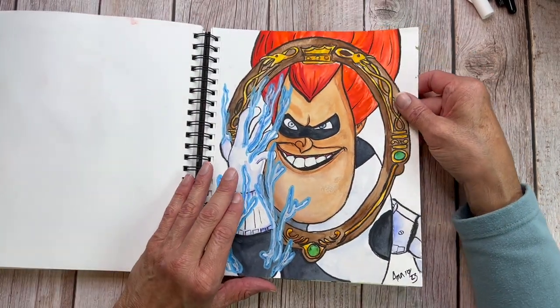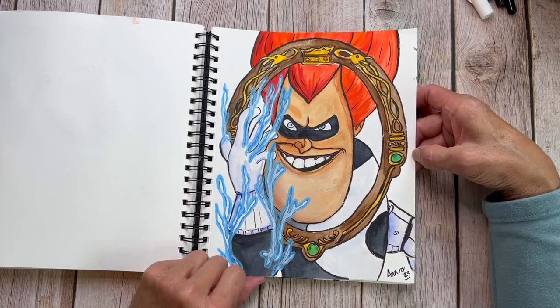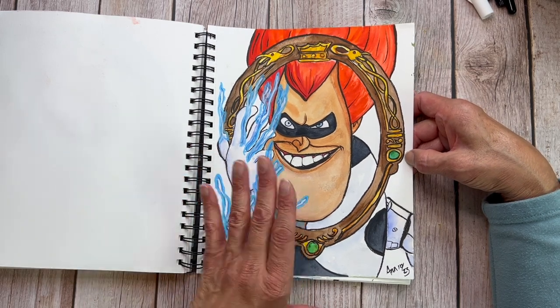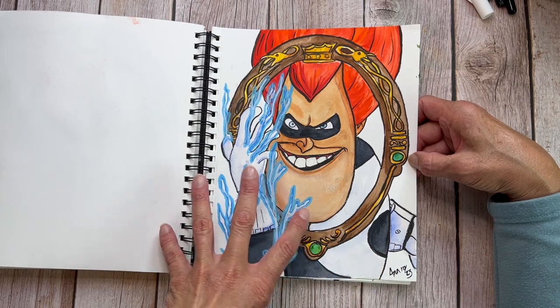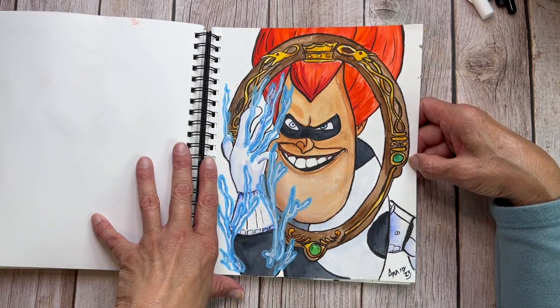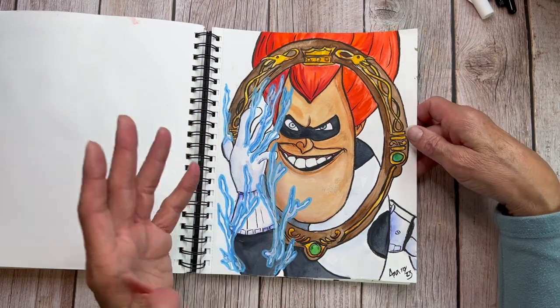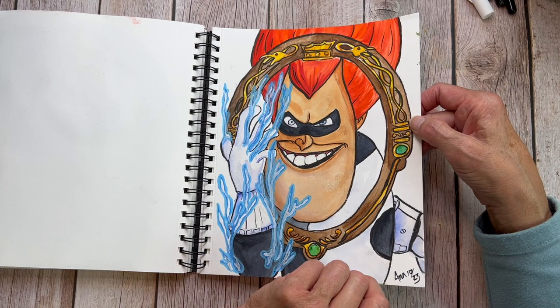And now we have Syndrome. This one is from The Incredibles, and he is perhaps jealousy, pride, wanting all the power. I remember that he wanted Mr. Incredible to notice him and believe that he was the great one. So Syndrome decided to take all of that energy and make it into something evil, and then they have their epic battle. But this is Syndrome from The Incredibles.